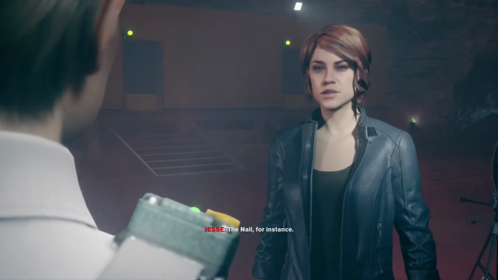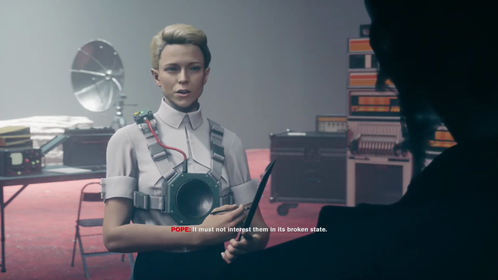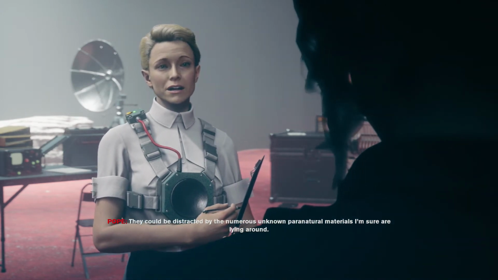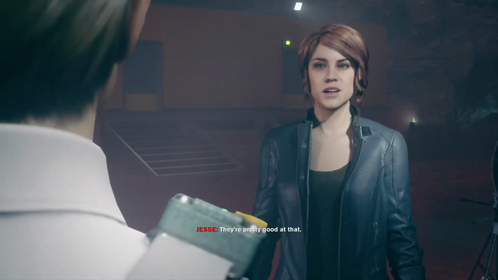I'm sure there's plenty of goodies for them down here. The nail, for instance. If the Hiss could corrupt the nail, I'm sure they would have by now. It must not interest them in its broken state. They could be distracted by the numerous unknown paranatural materials I'm sure are lying around. These are the roots of the oldest house. The Hiss will find plenty of ways to make trouble. They're pretty good at that.